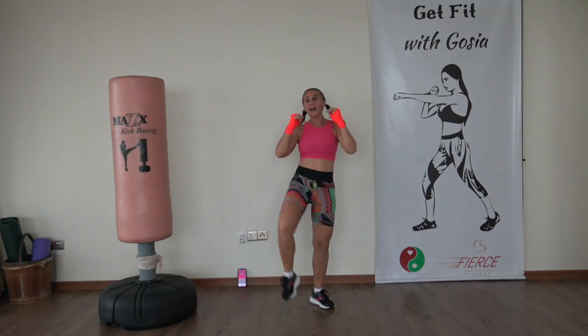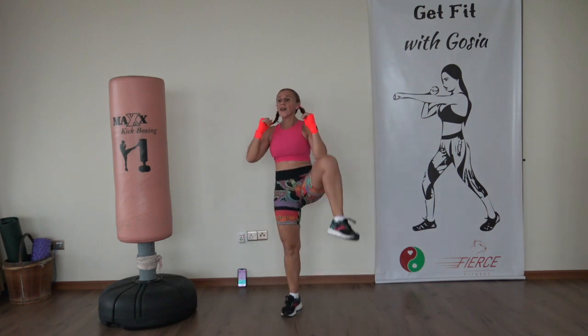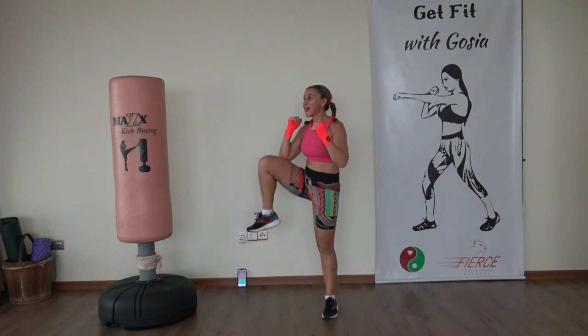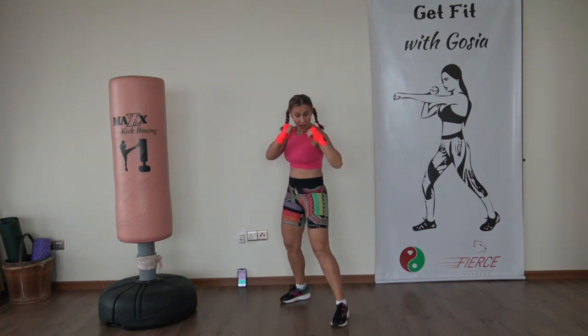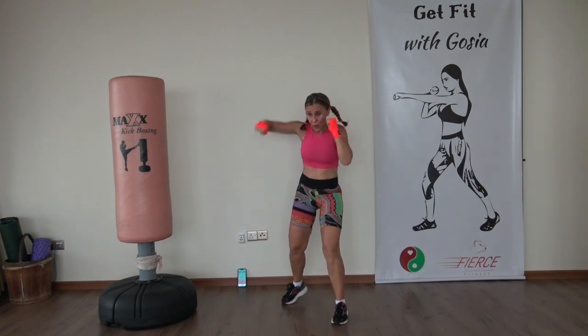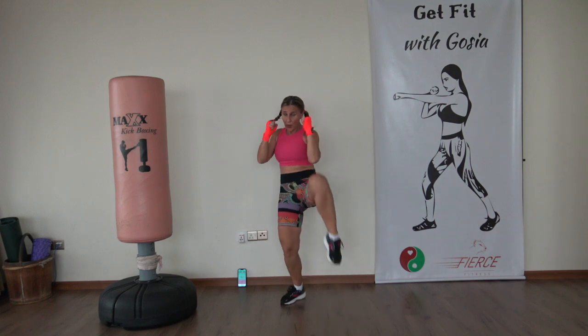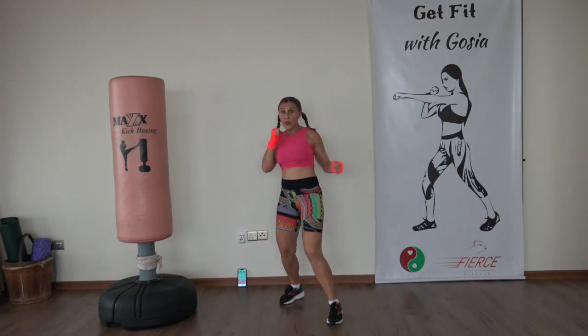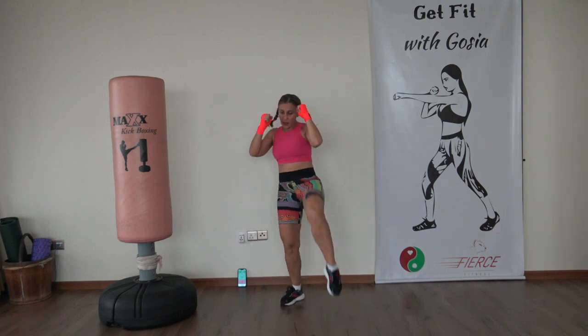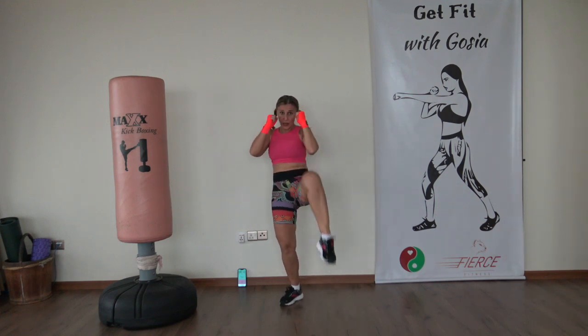Alright, now we're switching over. So our right leg's in front. Hands are up. Here we go. Hook, hook, up. Try not to lean forward. Stay in your stance. Just lift that front leg up towards your elbow.